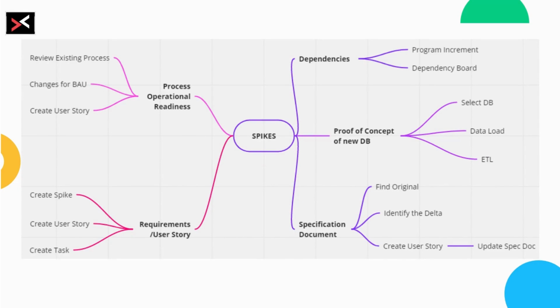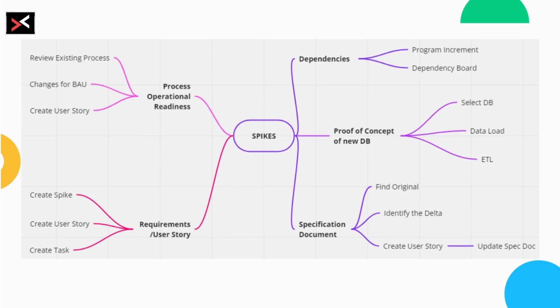To illustrate spikes using a Jira board, I drew this mind map to show you an overview of how I will be using spikes in real life examples. Here you have the spike in the middle, and again, a spike is a way of finding out about a requirement, a process, documentation, something you don't know and you need to find out. So as a Scrum team, you would use a spike to go and find out, to explore, or to discover.